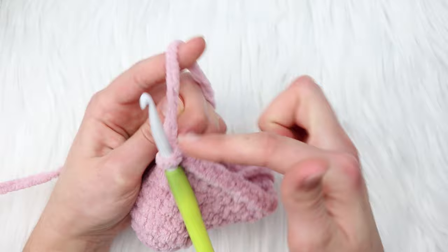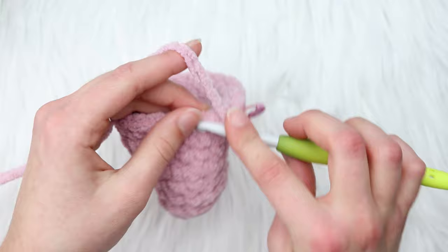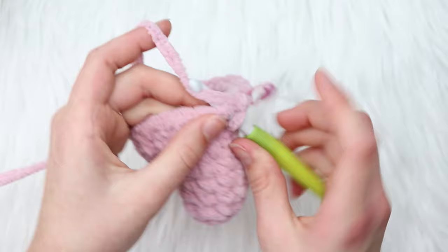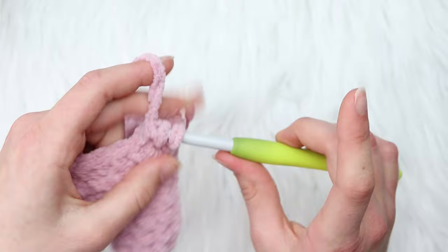So make a single crochet in the first stitch and move your stitch marker. And then into the next stitch, we are going to make a decrease. So that just means that you're going to insert into the first stitch, yarn over, pull through. Then you're going to insert into the next stitch, yarn over, pull through. You should have 3 loops on your hook. Now you're just going to yarn over and pull through all 3 loops on your hook. And that just basically means you just lost 1 stitch.